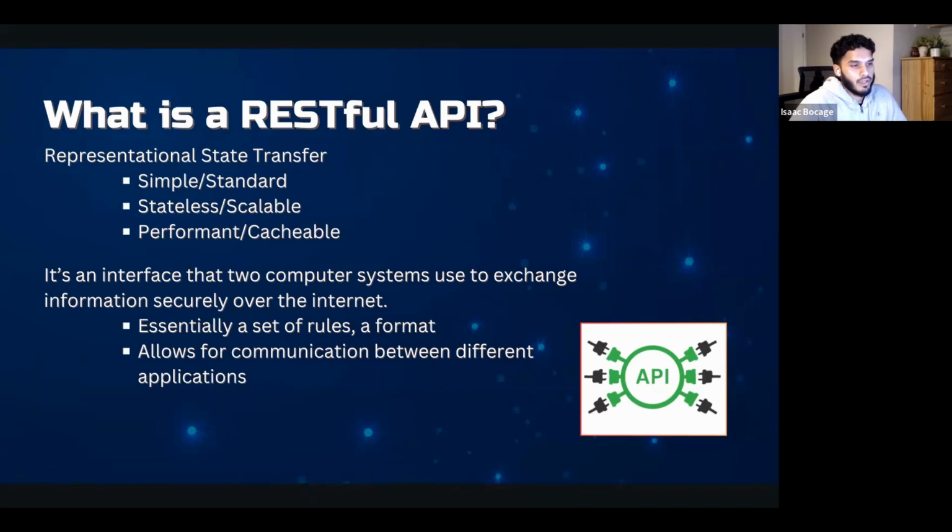Some of the benefits of RESTful architecture include a simple standardized approach to communication between clients and servers. They are scalable and stateless. As your service grows in complexity, you can easily make modifications and don't have to worry about what data has changed. They're also highly performant, mainly due to caching.